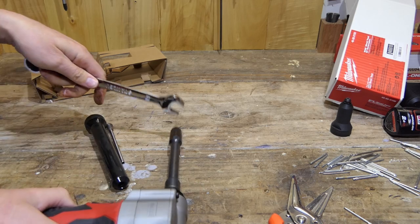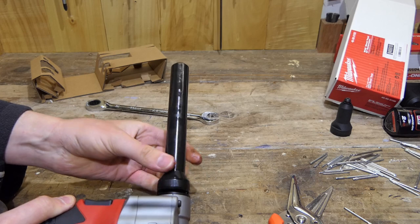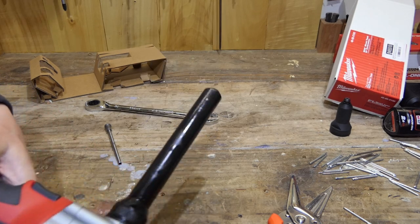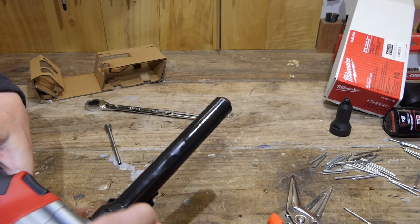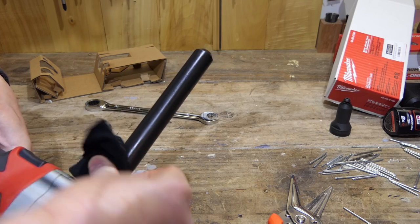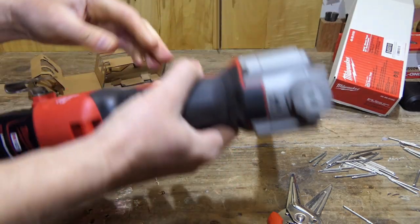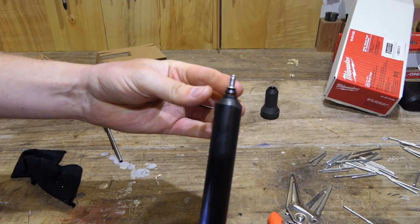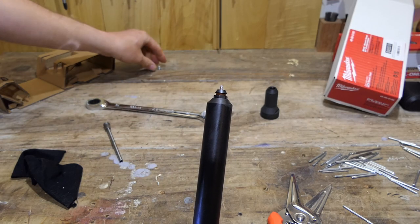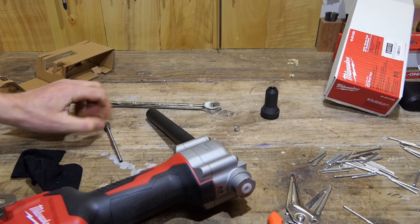Screw that on there, mindful of debris getting in there, give that a slight tweak, then we just whack that over the top — Bob's your uncle! Look at the length of it now, that's something to be proud of. I'm gonna wipe some of this oil off here, it's a little bit too much for me. Does this riveter still pop? Let's have a look-see. She certainly does! And they still don't fall down the back like they should. Oh well, at least I can get into tight spots now to do a bit of riveting.